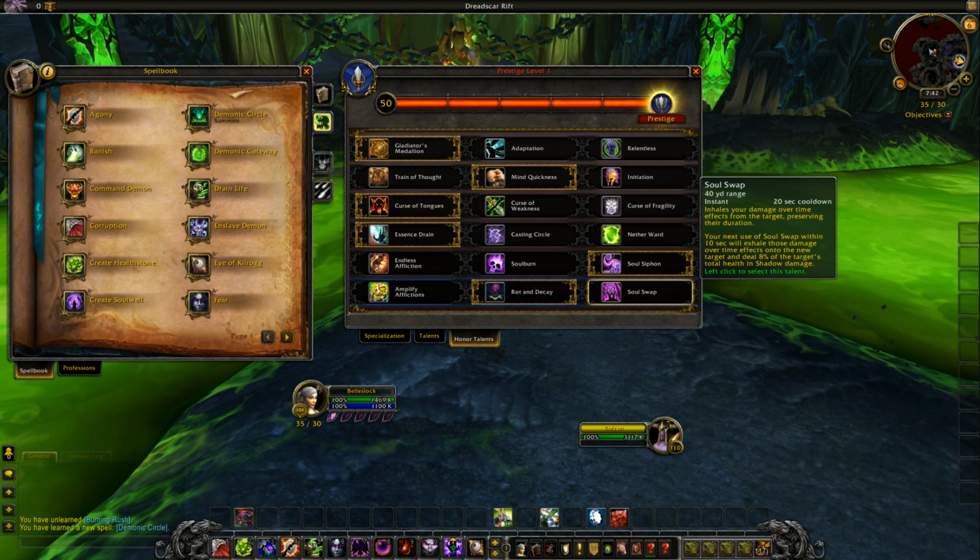Then, of course, you have Soul Swap. This is instant. It's on a 20-second cooldown. It copies your damage over time effects from the target, preserving their duration. Your next use of Soul Swap within 10 seconds will exhale those damage over time effects onto a new target and deal 8% of the target's total health in shadow damage. I could see a lot of reasons when that would be super useful.